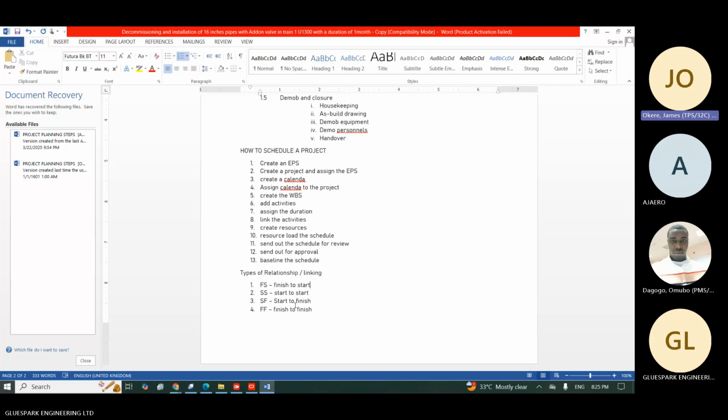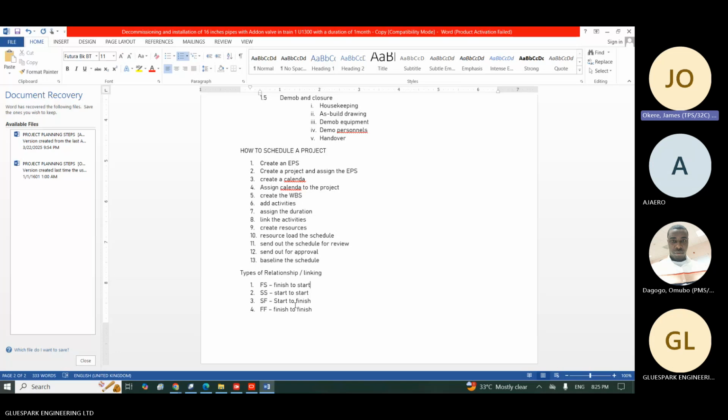He cannot finish. So in a critical situation like that, whereby there should be no lapses, right? The second person must start before you say the first has finished. As a matter of fact, we say you should use start to finish. Second must start before the first can finish. That relationship is not useful in every activity, okay?